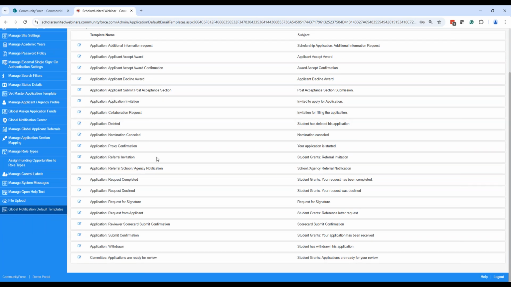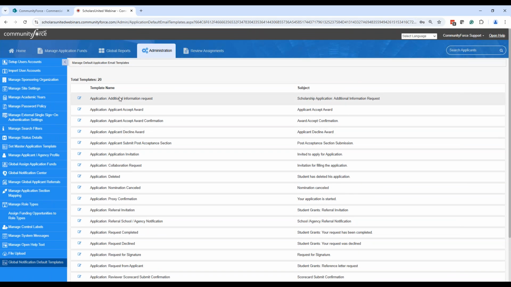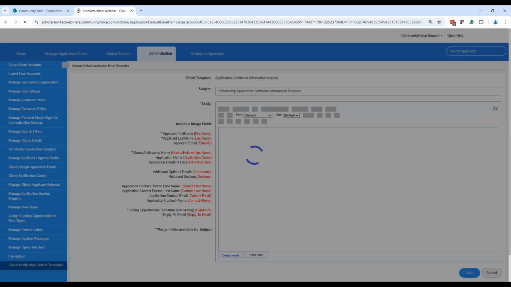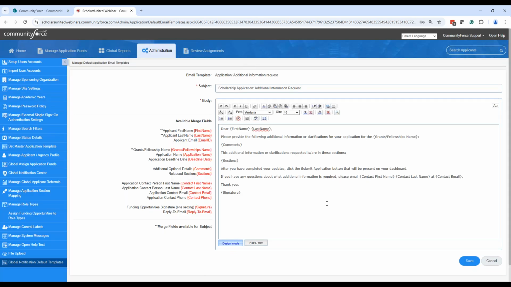So if you want to edit those before, like every time I create an application, I have to go in and edit this template. Well, this is where you would edit those templates. And this isn't like a master template. So if you edit it here, it's only going to edit it for all your create new applications going forward, not the clone. It's not going to push this change up to an existing application. It's only for new applications.